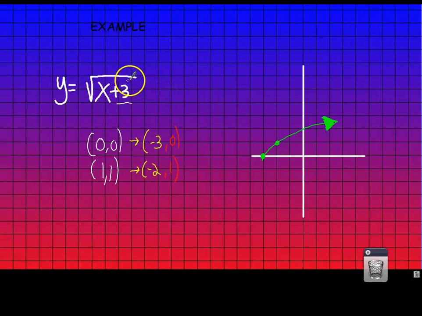Now on the inside, it's a plus, which means I'm subtracting 3 from my x values. So 0 minus 3, negative 3. 1 minus 3, negative 2. Then I plot these points. Negative 3 comma 0 is right there. Negative 2 comma 1 right there. Nice smooth curve up like that. Why don't I go down the other direction? Because it's a square root. Square roots stop. Think of squares and stopping. They stop at one end.